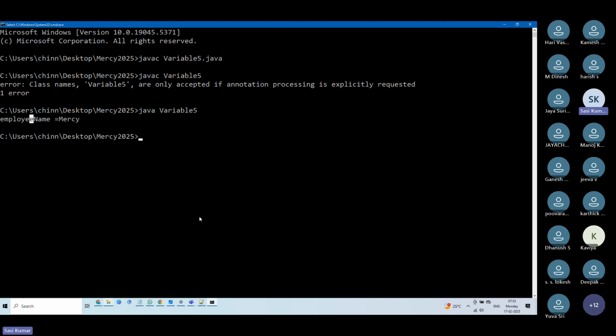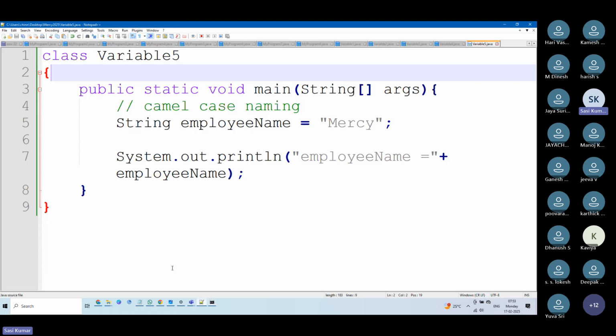A programmer would be ranked as a better programmer when he uses very good variable names. Believe me, students, even after having so many years of experience, generally programmers are judged based on their variable naming skills also. So how do you name a variable? That is a different story, but first you have to know the rules of naming a variable. After that comes how we name the variable, but maybe we can park it for later. For now, in today's class, we'll be learning about all these details.